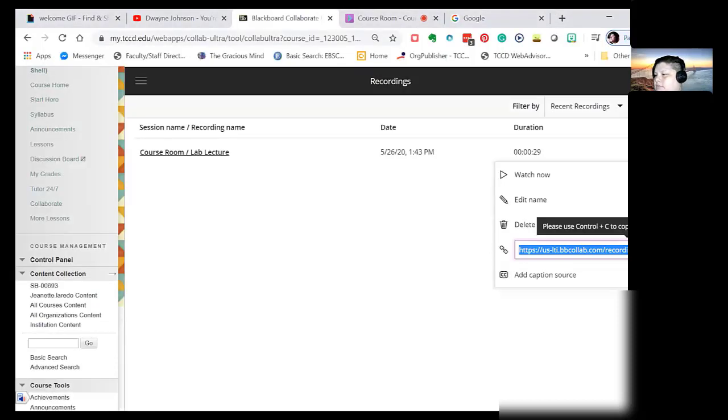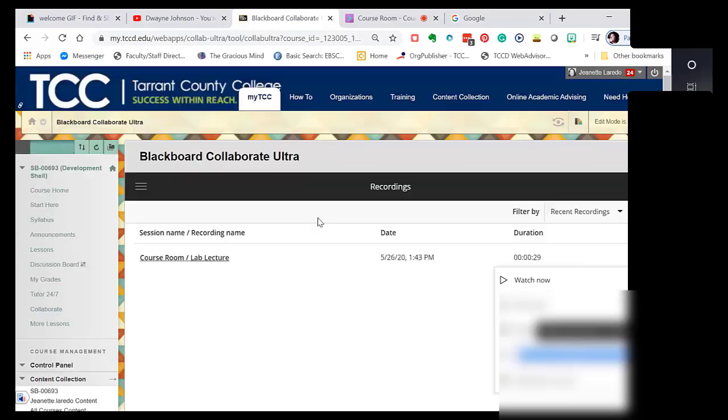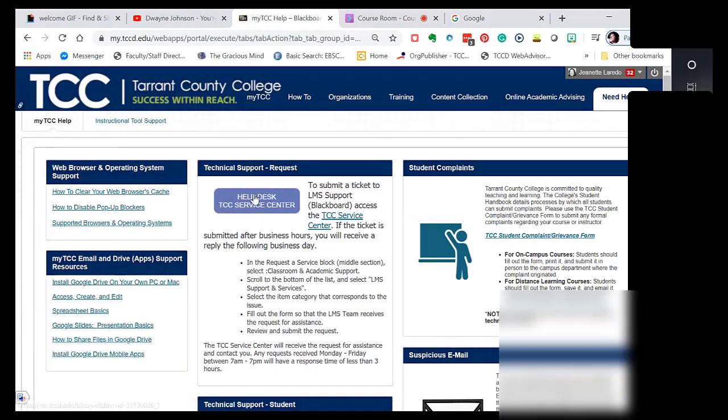Is there a way in here to do all your courses at once? If you had all level one the same, and you wanted to build it one time instead of four times, what you would need to do is go to need help, and then submit a ticket to the technical support desk and ask them to combine your sections.